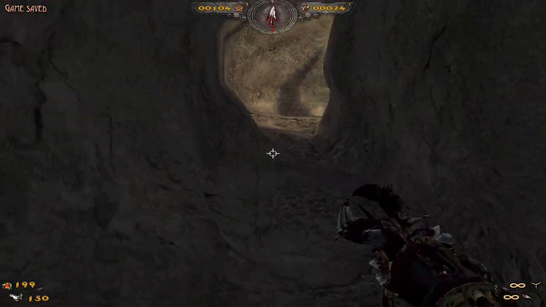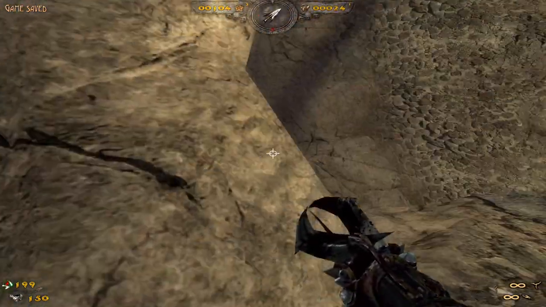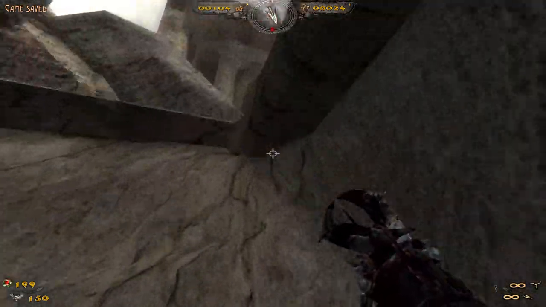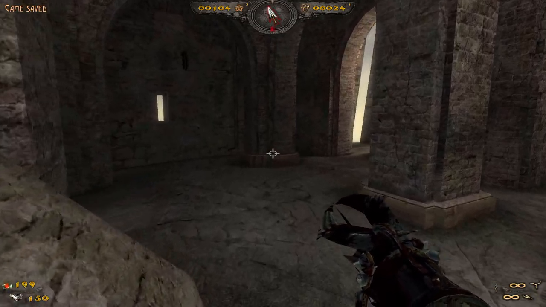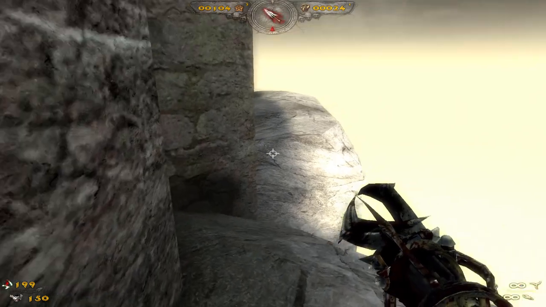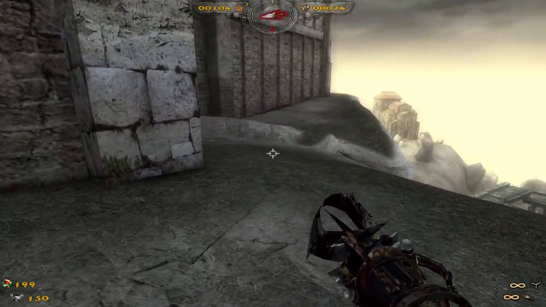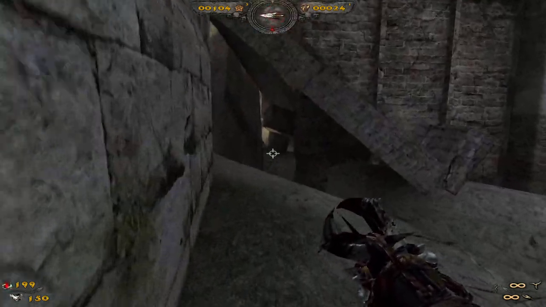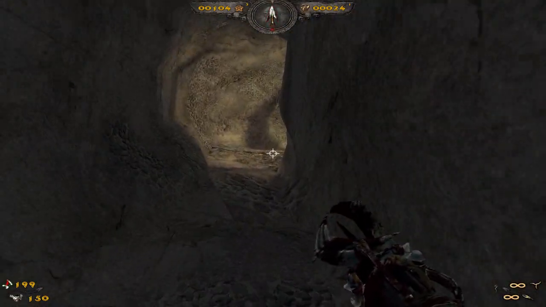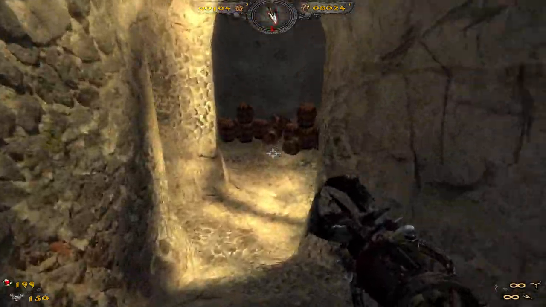There was a checkpoint there, but I don't know if it's still there, so I'm gonna save just in case. Unless I'm missing... I don't know where this arrow is pointing. Is there something I'm missing out here? Maybe? Okay, no, it's definitely underground. It's underground for sure. But yeah, saved just in case.